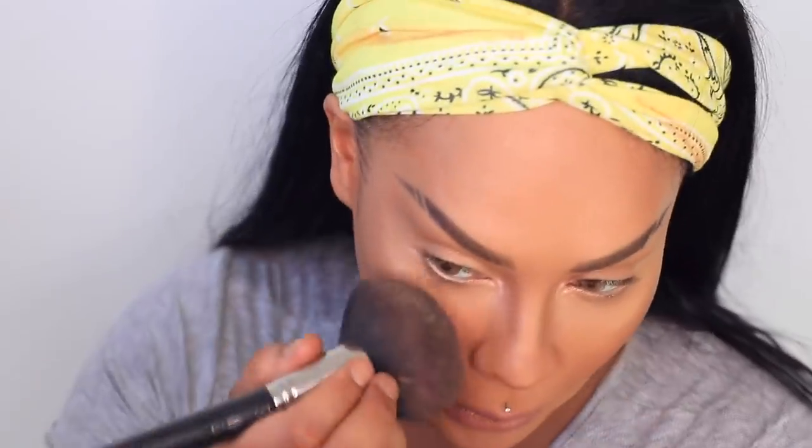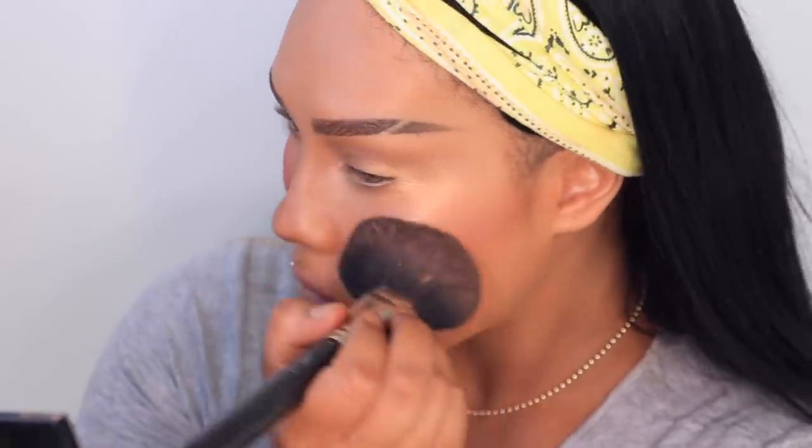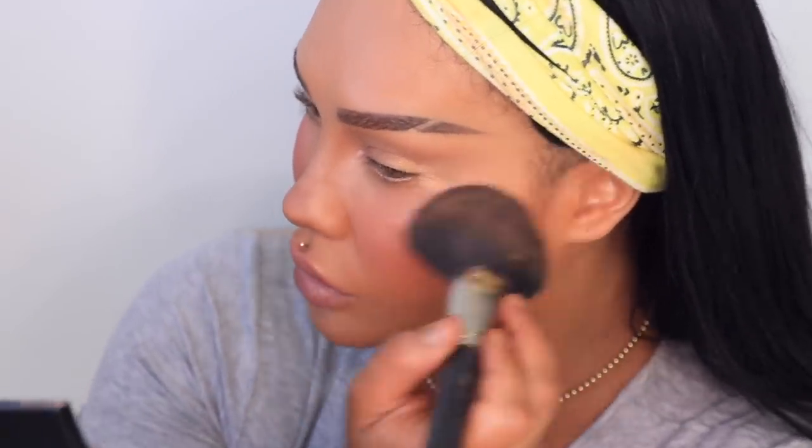Next I'm going to take the Makeup Forever Artist Pencil and go around my lips. This is similar to my lip color in the center of my lips, but my lips can get a little bit gray on the outside when they get darker, so I like to color correct a little bit by taking a pencil that's a little bit warmer and similar to my lip color. Then I'm going to take the Fenty Beauty Slip Shine and use that as a moisturizer slash touch of color. Next up I'm going to take my Pat McGrath Divine Blush and go over top of my highlight — this is going to give really nice blurred color and rosiness to my skin without taking away my highlight. It just looks nice and radiant, and I like to do it from my under eye outwards.